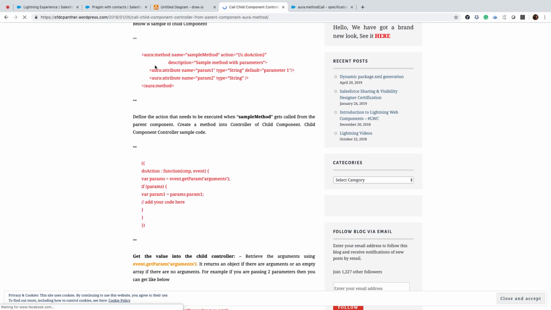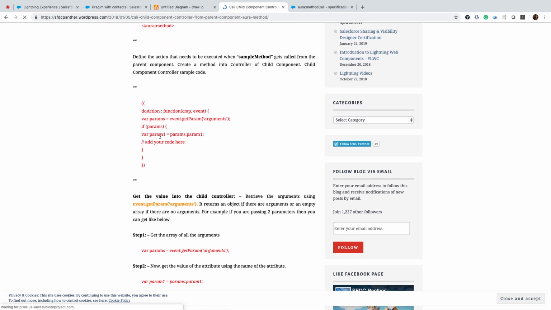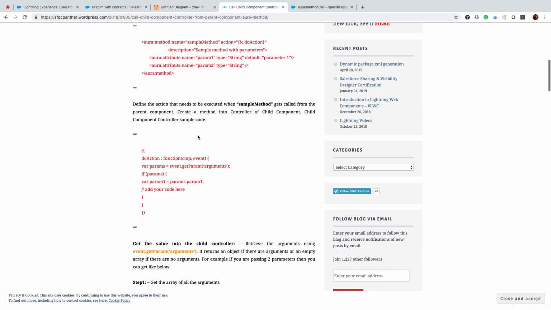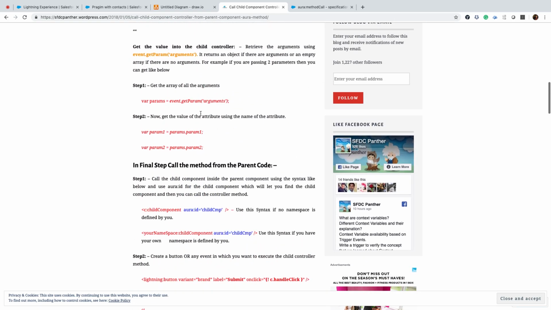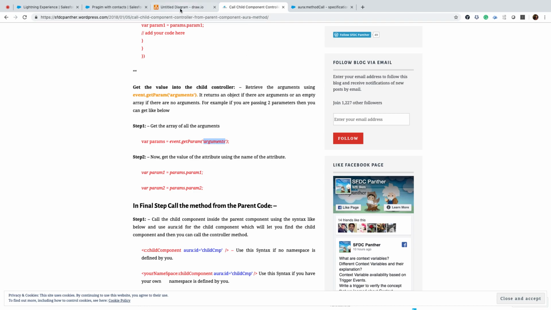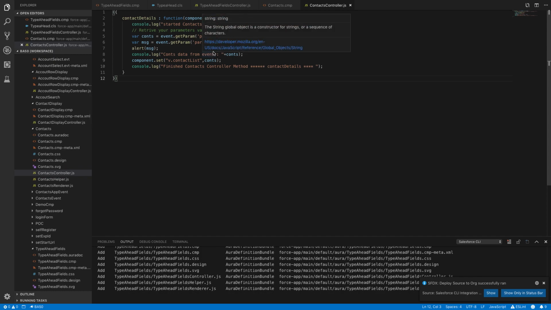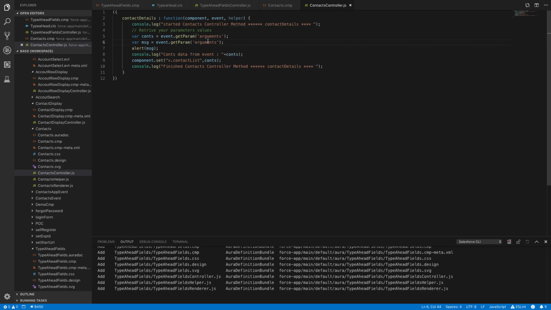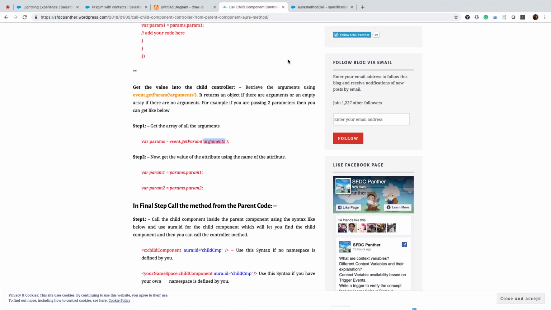What exactly am I doing? Our method, right? Do action, get param, argument if param start param one. Interesting. Arguments, they are taken in a different way. So what they are doing, even dot get param of this one, and then they are using param one, they are using param two. But whatever we are doing is called get param. I'm giving my parent name directly. How is it going to matter for that?